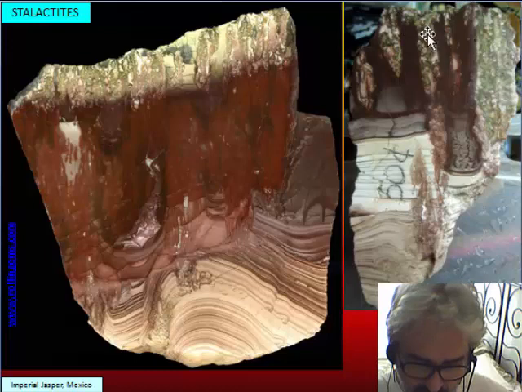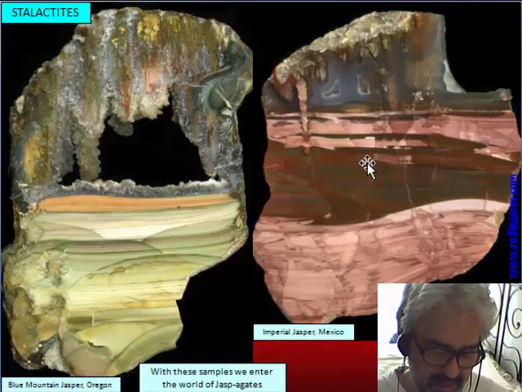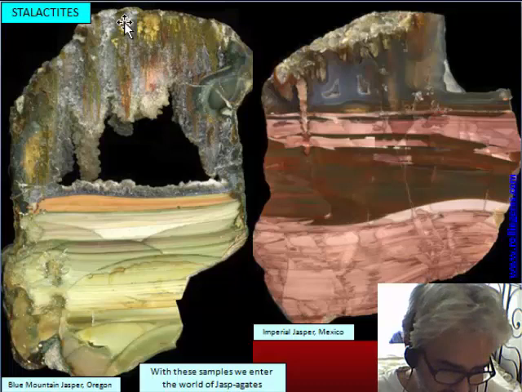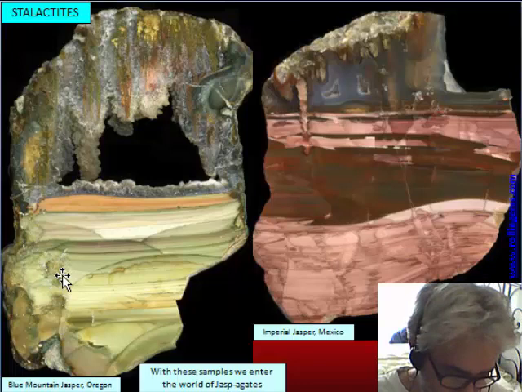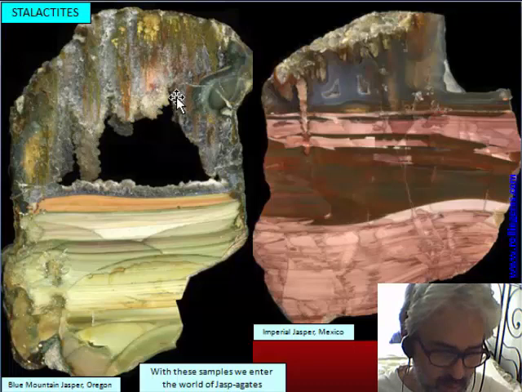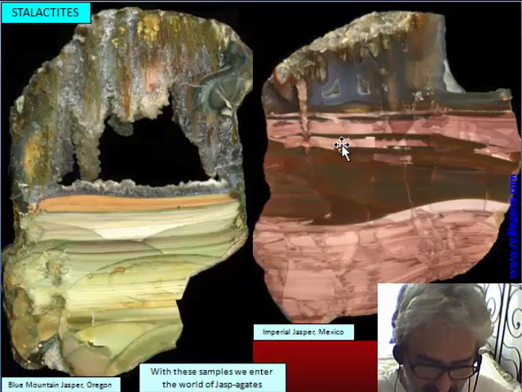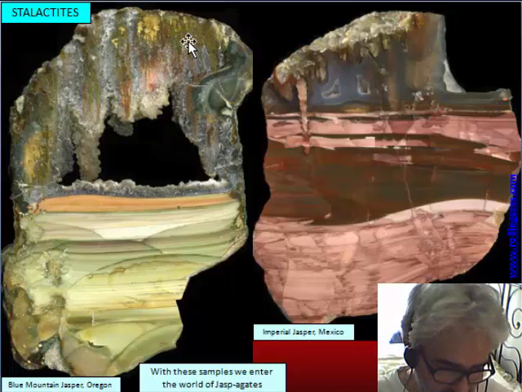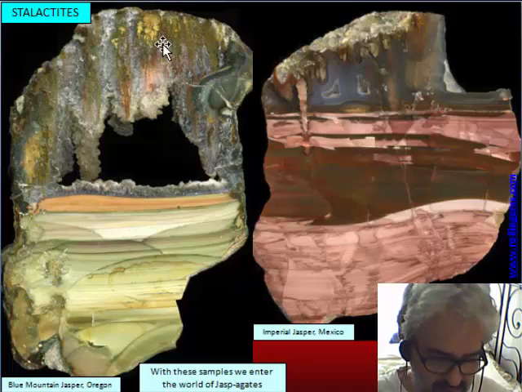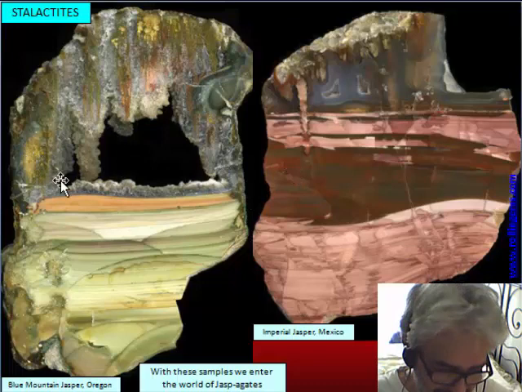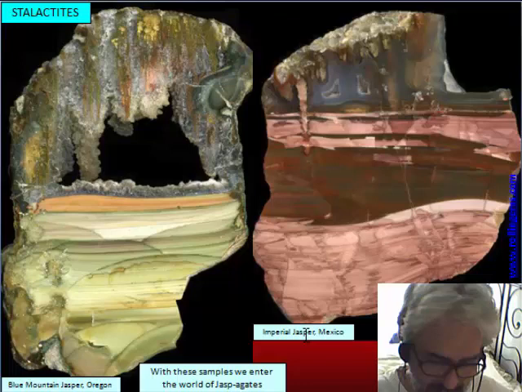So in this case, we have two very rare samples, where the stalactites are preserved. So we see the stalactite at the top, and its fossil remains between lamina. The stalactites are covered by quartz in this case and chalcedony here, but we see inside they are made of jasper, and its formation is simultaneous with the formation of lamina. In this other case it is more a kind of moss, but we see that in some areas moss is very similar to jasper. Usually this part of the nodule will break, and only this half nodule is dug by rockhounding. But in this very rare piece, we can see the real origin of stalactites.